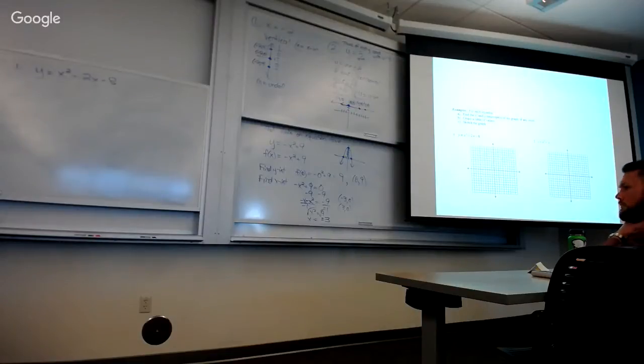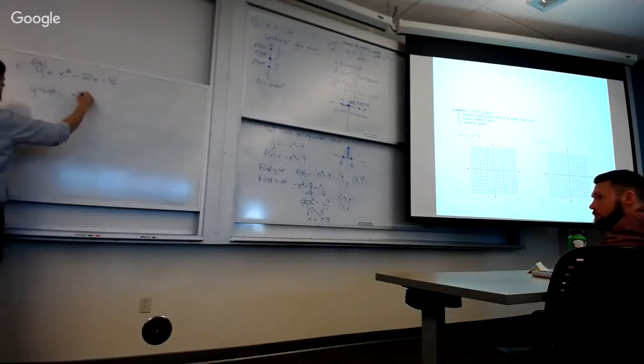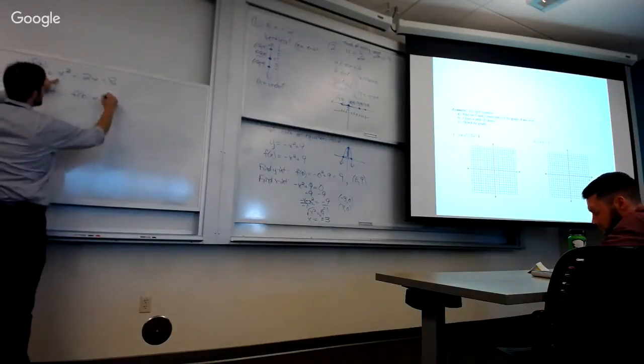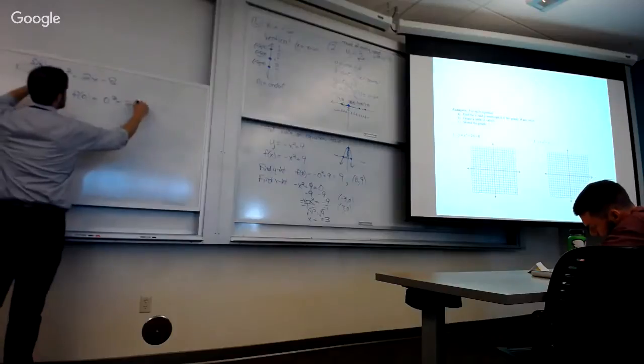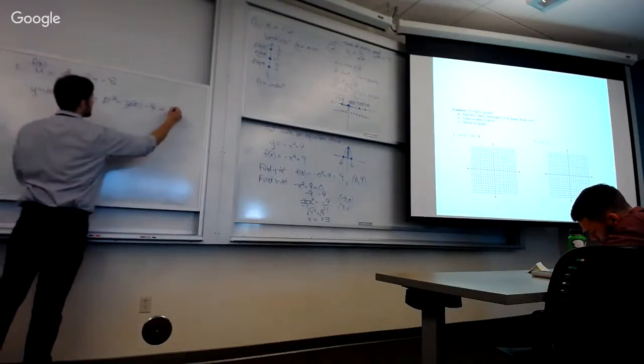So which one should we start with? Yeah, do the easy one first, right? Why not always just do the easy one, give yourself a good positive feeling like, hey, I'm halfway done with the problem. So let's find the y-intercept. You simply plug 0 into the function. For that, I'm going to remind myself this is really f of x. So f of 0 means plug 0 in everywhere. That's going to give me 0 squared minus 2 times 0 minus 8, which is 0 minus 0 minus 8.